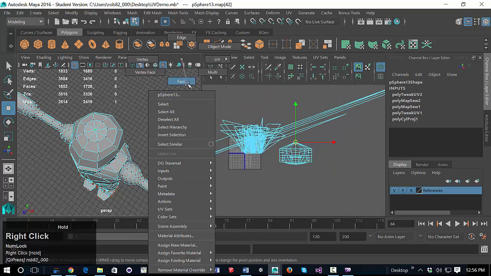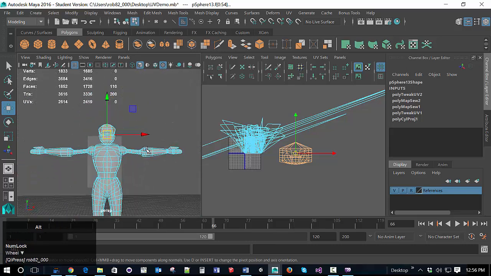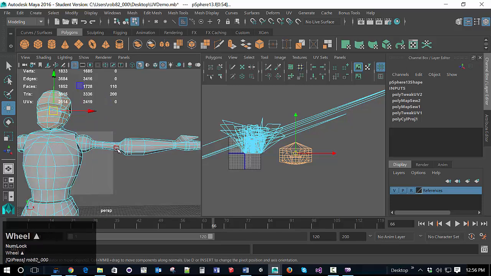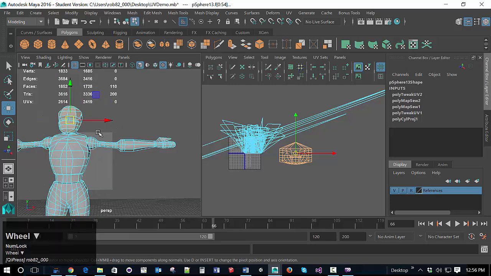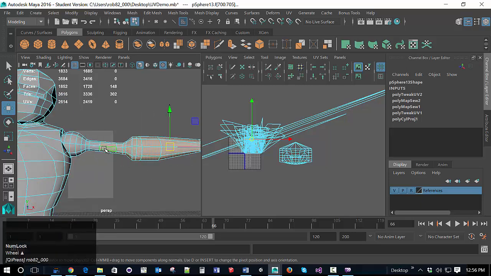Going back to here, I'm going to go back to face selection mode and continue on. So the arm is a logical place to go next. Rather than trying to select all of these inside of here, it is easier to select a number up to a nice even selection there.